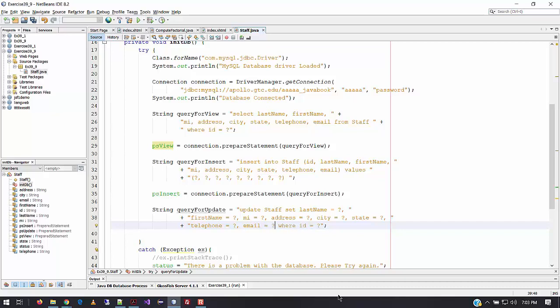If I don't, it considers the statement done. All right, once again, that's also going to get a prepared statement stored in the variable, like so.